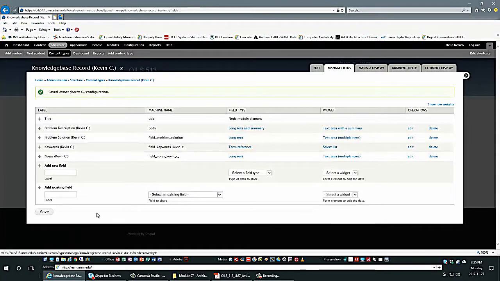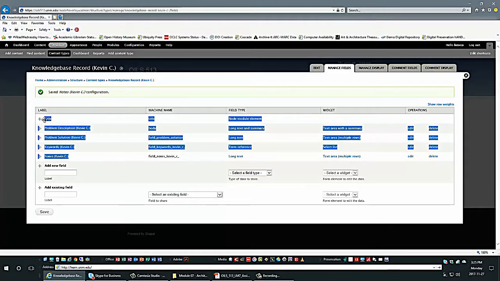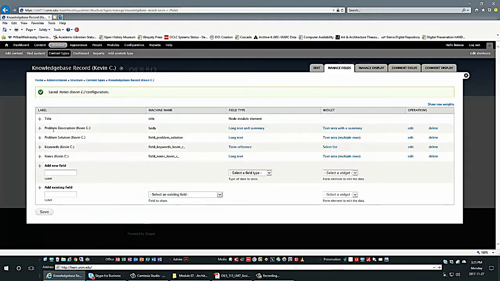There we go. So this is the core of your knowledge base record. There are actually 5 fields now: title, problem description, problem solution, keywords attached to the taxonomy, and notes.